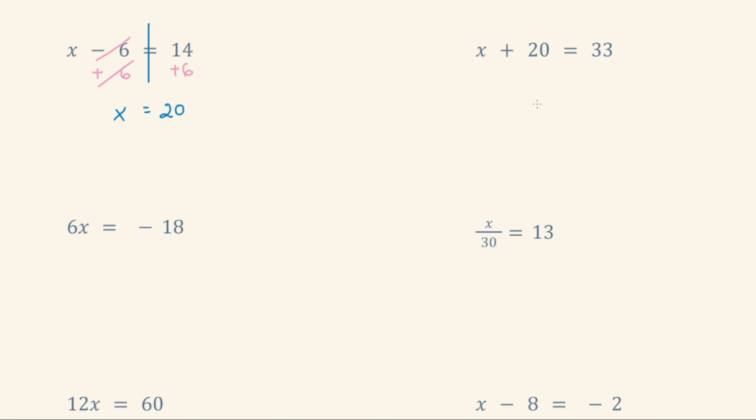All right. Now, on this question here, we've got x plus 20 is equal to 33. So let's draw a little line here, okay? The opposite of plus 20 is minus 20, right? The opposite of plus or add is subtract. So I'm going to subtract 20, and I'm also going to subtract 20 on this side. So these two 20s here, positive and negative 20, are going to cancel out. So on the left side of this line here, I just have x. And on the right side, I have 33 minus 20. That's going to be 13.